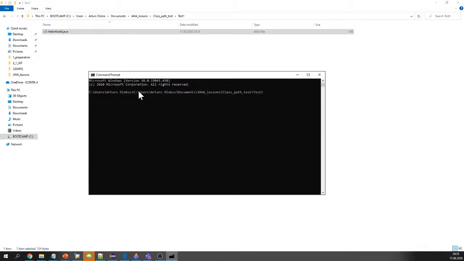Let's change the directory we're currently in, and let's try to compile the class. To compile the class, we need to call Java compiler, javac, and let's provide the name of the file.